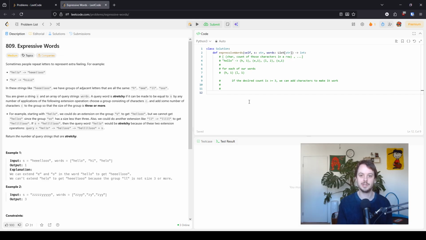So first we'll start with target char counts, merge character in string. If character equals the previous, current count plus equals 1.